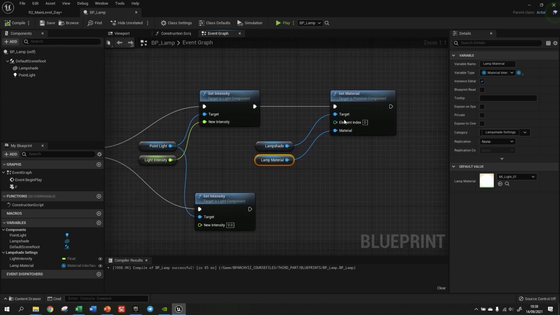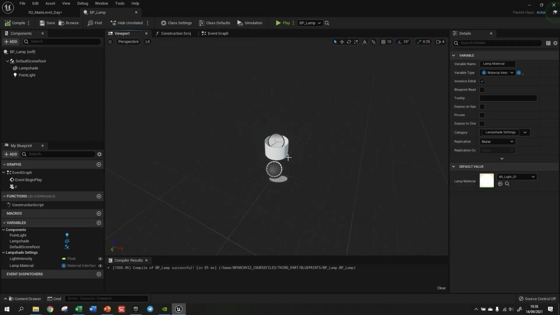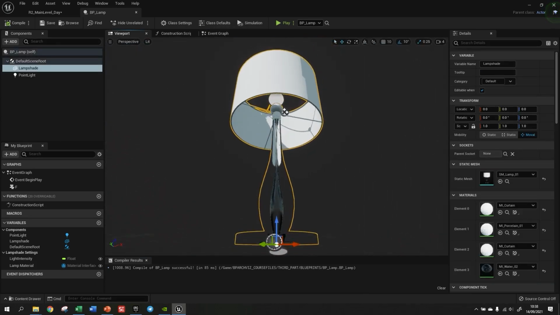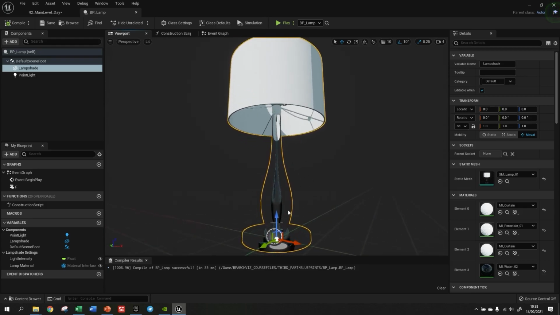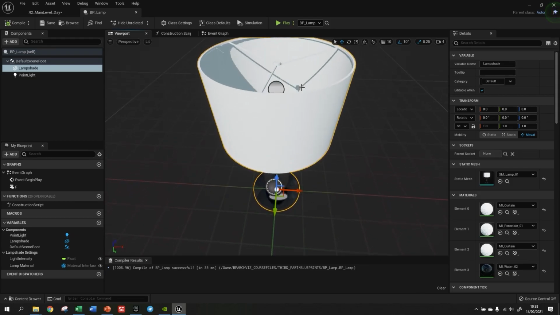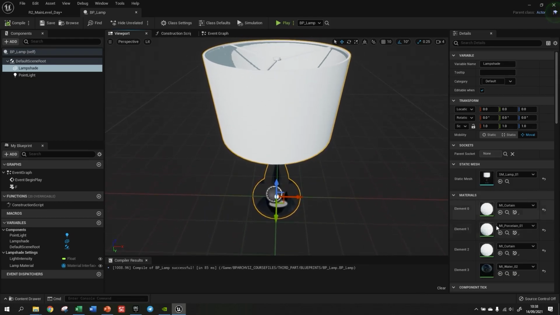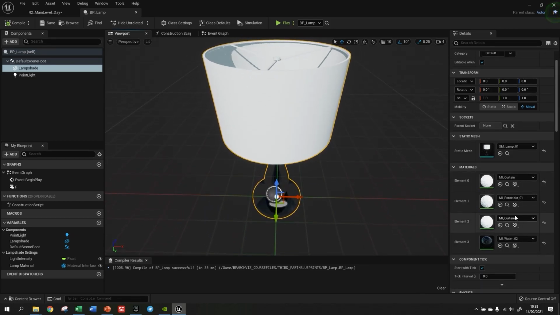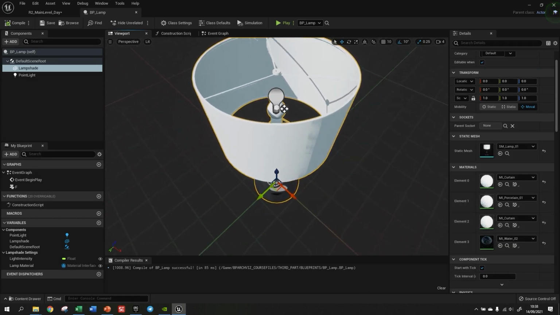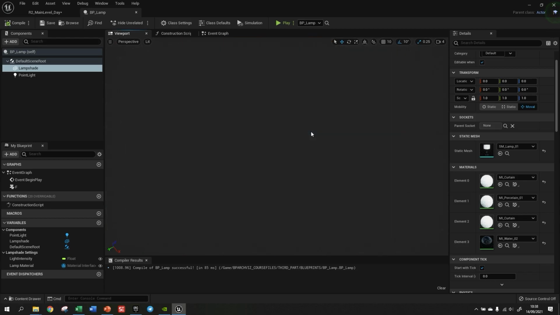So that's all sorted. Now there is a little bit of extra detail that we can implement, because now we have a static mesh which we've imported. It's a mesh that has different materials. Like here we've got the acrylic base, or I think it's glass actually. And the other materials have several different indexes here, don't we? So we need to find which index we want to change. And then we tell Unreal which material we want to be switching between.